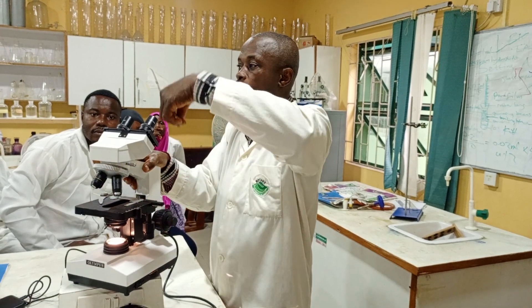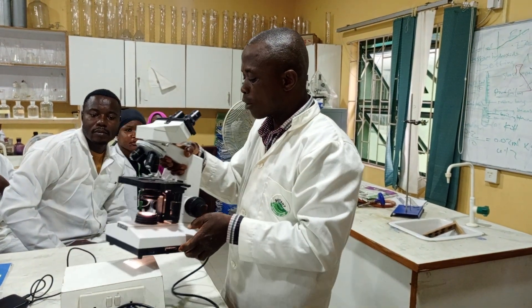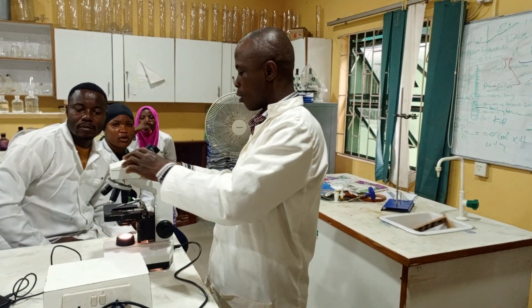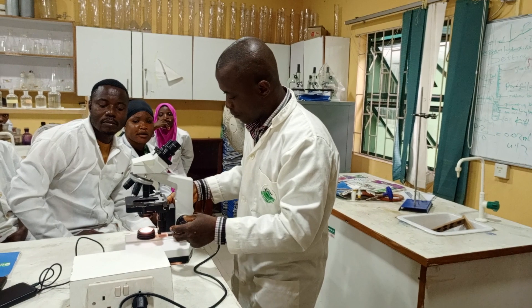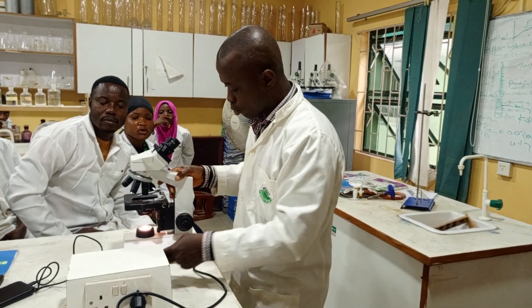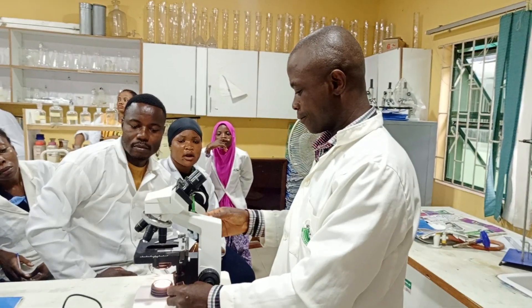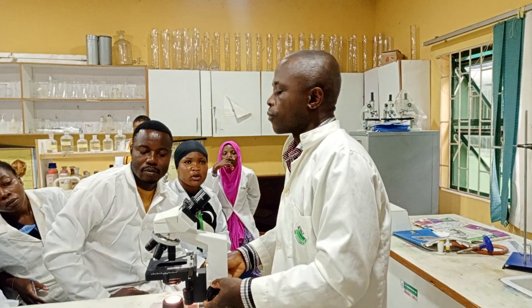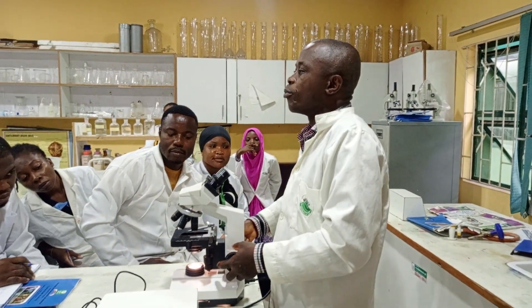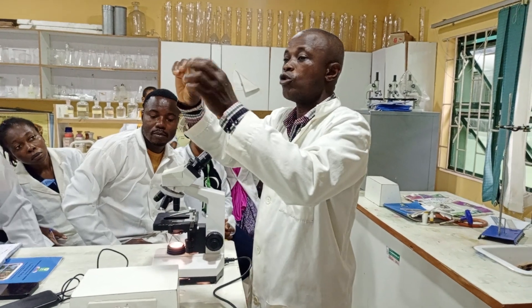The times 100 is an oil immersion objective — before you use this one, you put oil on the cover slip to examine it. Now, to bring a specimen to focus under the microscope, the first thing you do is plug your microscope into the light source, then carry it from the side. Use the coarse adjustment knob to bring the stage down so it will be easier for you to mount your slide.